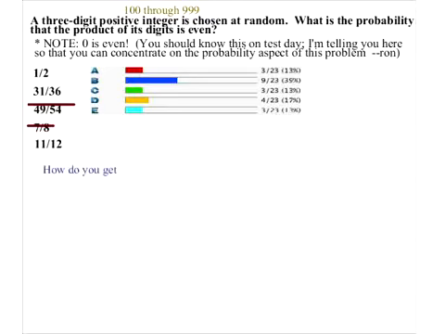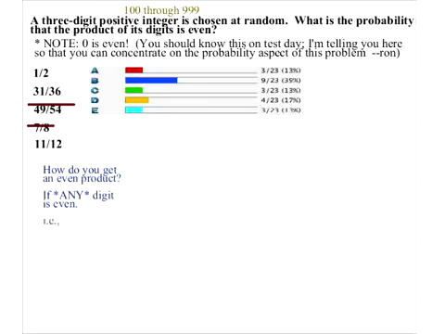Yeah, see, there's some misunderstandings here. A couple of people are saying all even. That's not necessary, and if that were necessary, you would have a much smaller probability than this, because the chance that all 3 digits are even is pretty small. The way that you get an even product is if any digit at all is even. And remember your number properties, if you multiply an even number times absolutely anything, you get an even number.